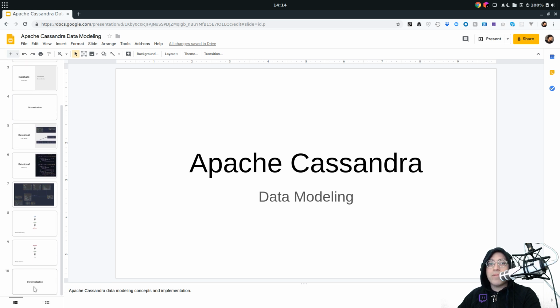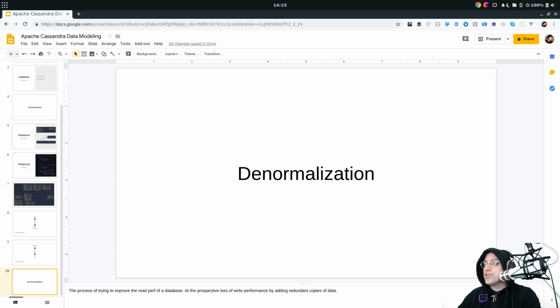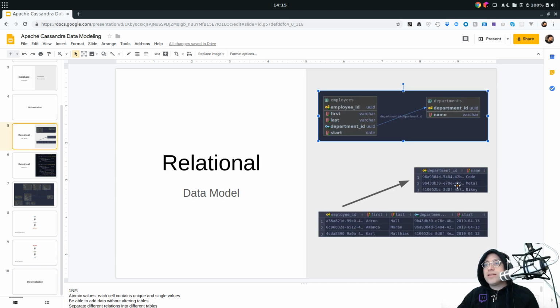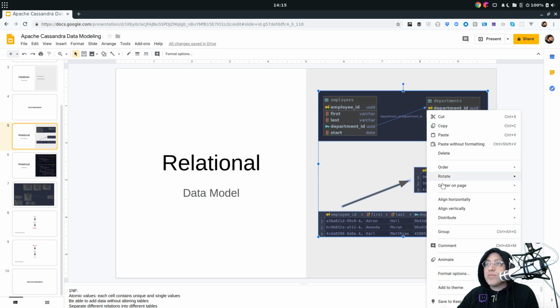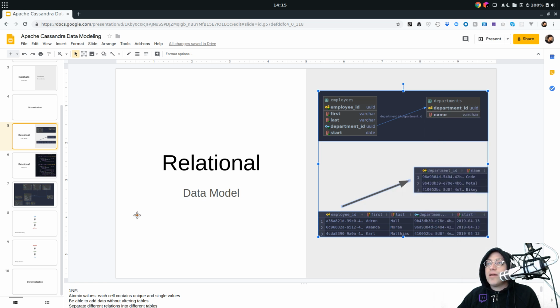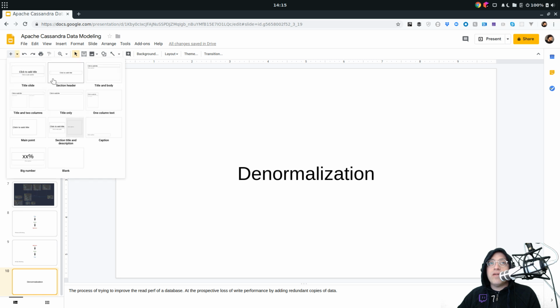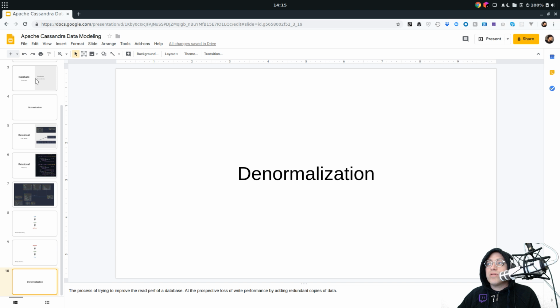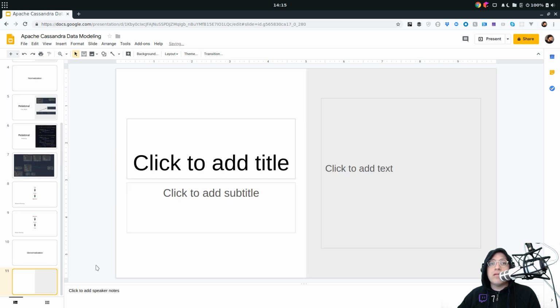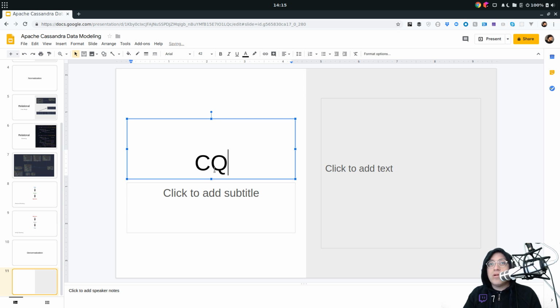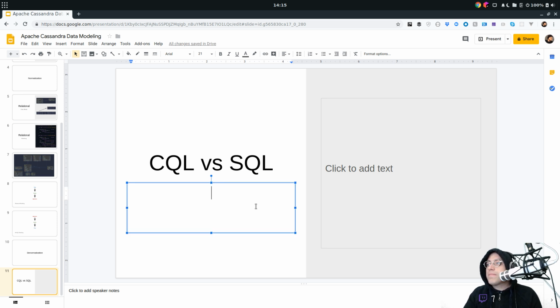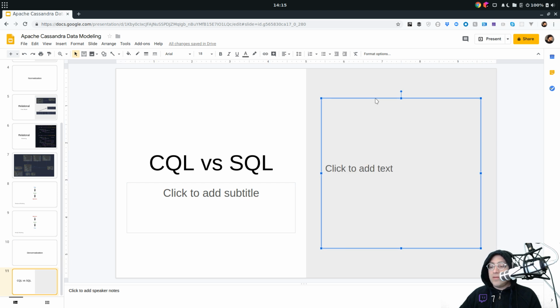All right, so all that, and we're down here doing some denormalization stuff. And I basically wanted this bit. Let's see here, can I group that? I think I can group it. Yeah, group it, and then copy it, and then right after denormalization, I want another slide. I want this slide. And I'm going to do a little bit more SQL versus SQL. We'll look at that in a second, but let's get the picture over here.